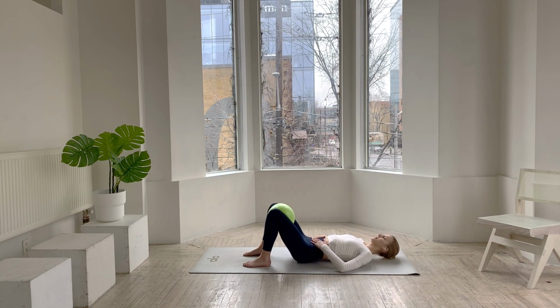Before we start, let's just come back to our breath, taking your hands around the bottom of your ribs. So I want you to put your whole palm on the side of your ribs, fingertips in towards one another. Let's just take a few really deep breaths, starting with that breath in through your nose. Feel your ribs expand into your hands. And as you exhale, fingertips come close together.